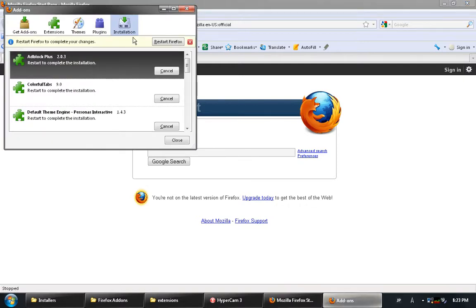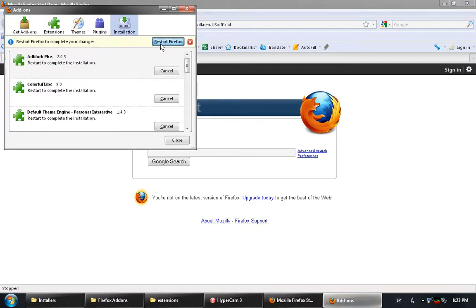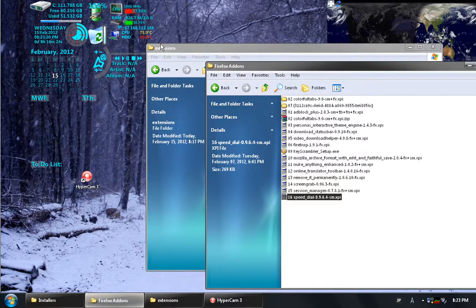Alright, now that that's all of them, I'm going to restart Firefox, and each one of those will have been installed, and I will be able to begin customizing each of them further. First, each add-on will open its own home site, so that I can see whatever new changes are available, whatever new offers they may have, etc.